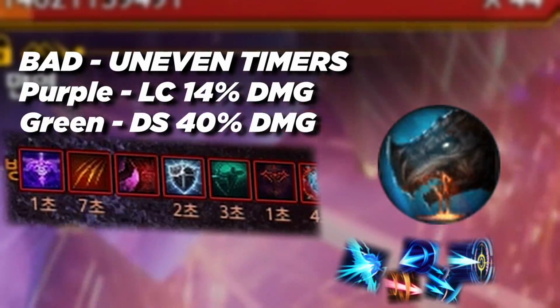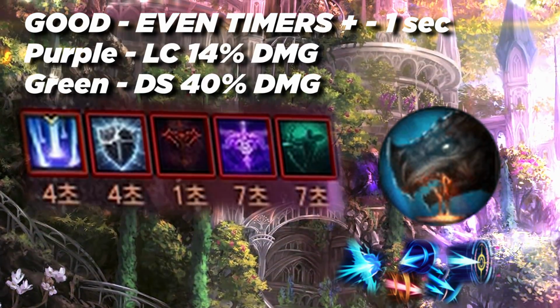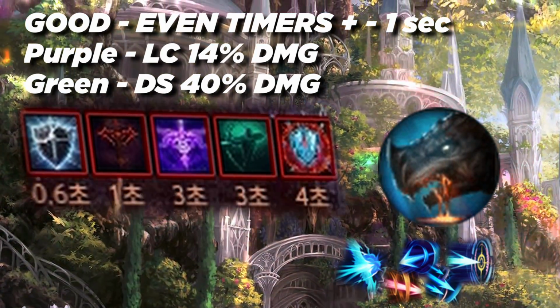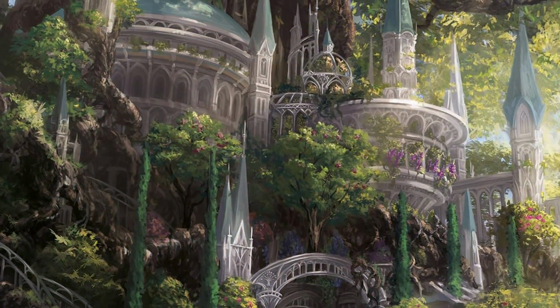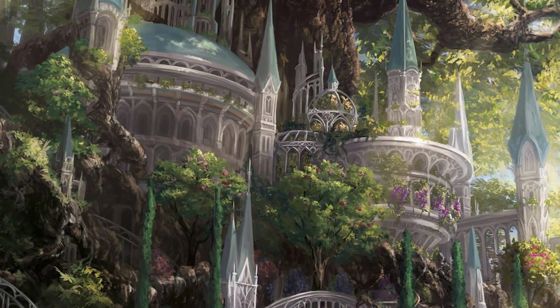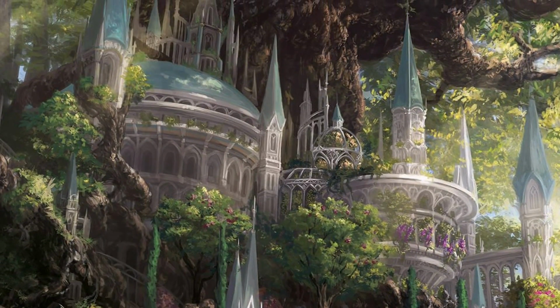It is a build that requires much practice and investment, so I would really only recommend it at endgame where your accessories and books are solidified and you have good knowledge on boss fights in general. Loyal Companion Death Strike is a very good setup, but it definitely comes with its own set of conditions as well.